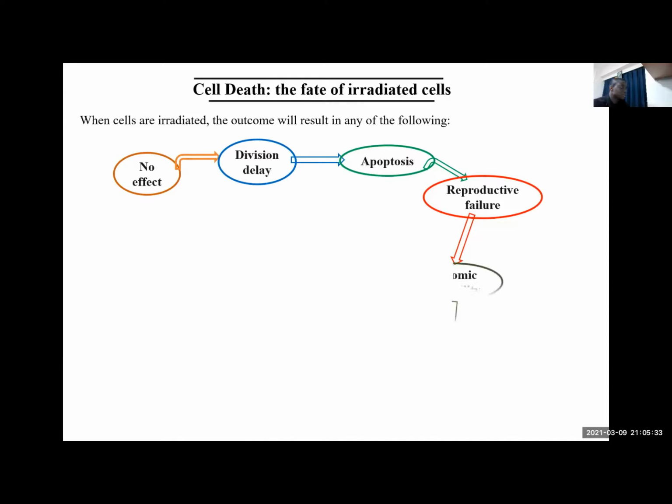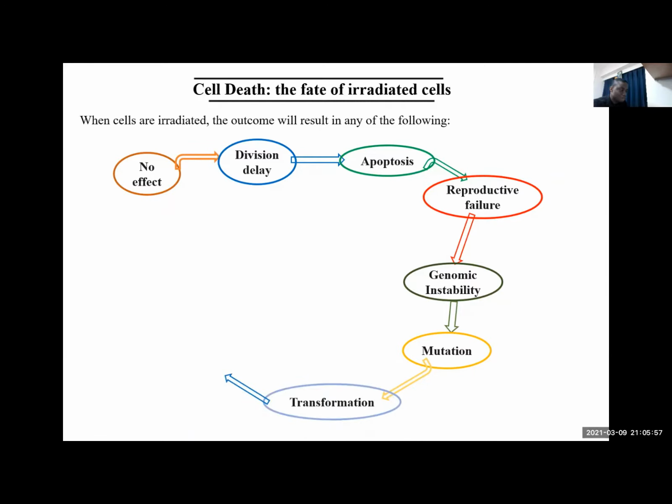Yes, you remembered. Okay, so in the next phase, we have what we call genomic instability. This is when there's a delayed form of the reproductive failure. The cell is unstable genetically. And of course, we have the mutation. In this process, the cell receives radiation, but now the cell does not die. It has gone rogue, and of course it creates mutated genes. And in the next phase, we have transformation. This is when the mutation leads to transformed phenotypic expression.